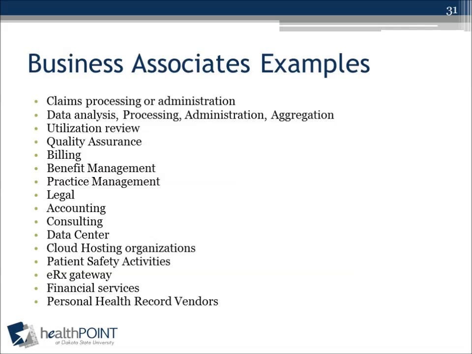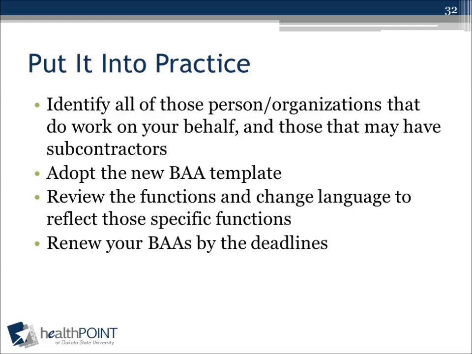Here are some examples of business associates. It could be utilization review, a billing service, your legal department, accounting. If you hire a consultant for anything that would use PHI, your cloud hosting organizations, personal health record vendors. So how do we put into practice, again, identifying who is responsible for this type of work within your organization, who is responsible for contracting, writing those contracts, ensuring that they're kept up to date. Make sure you get that new template, review the functions, and change the language in those contracts, and make sure they're renewed by the deadline.